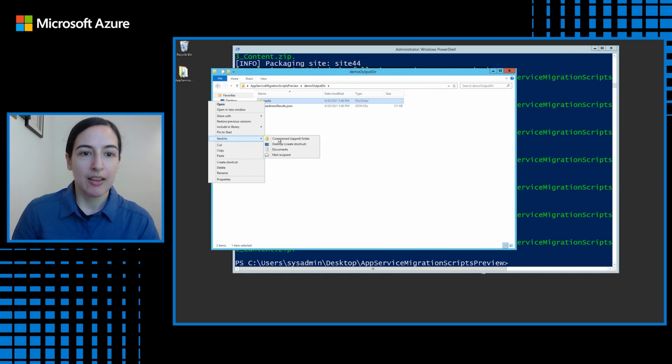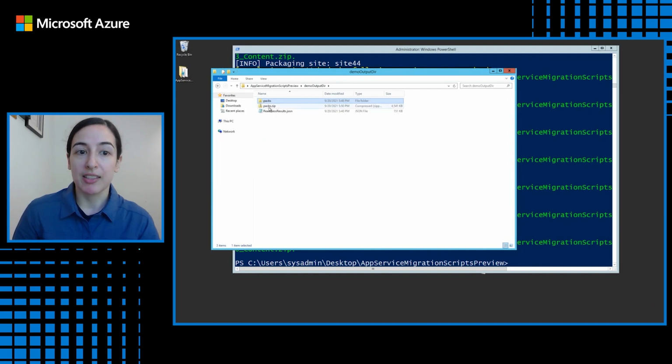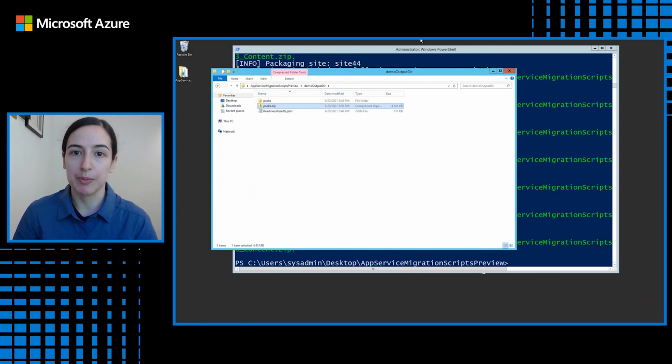Now, you might be on a web server that's locked down, that doesn't have loose outgoing connections allowed, in which case this is a point that you could actually pause and move these operations to another machine. So rather than continuing the migration here, I'm going to go ahead and copy this packages directory that was made and move to another machine.